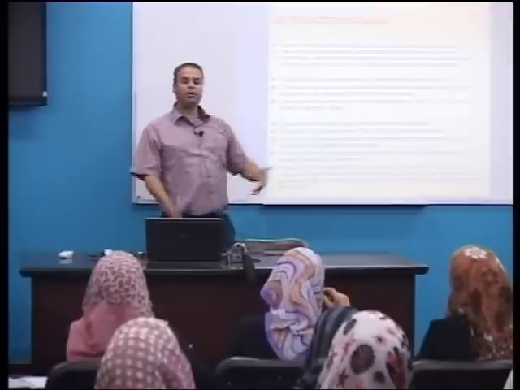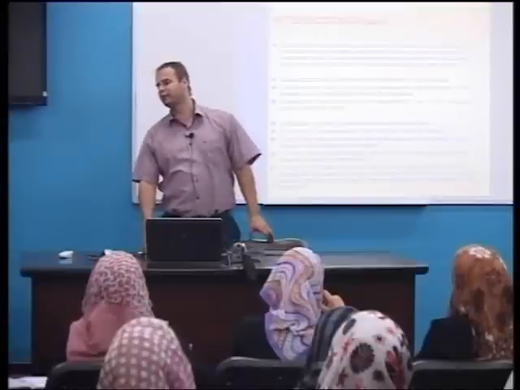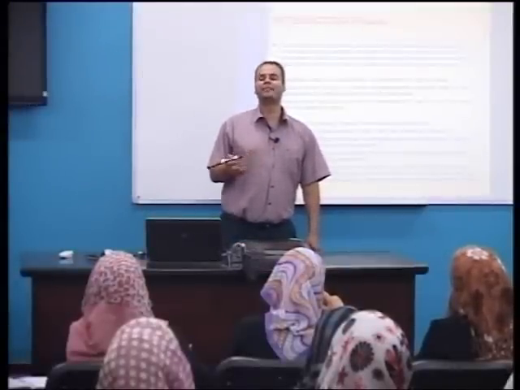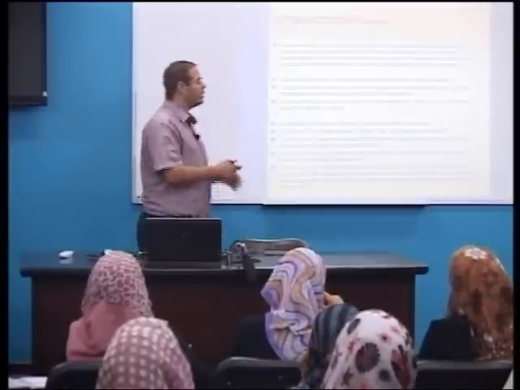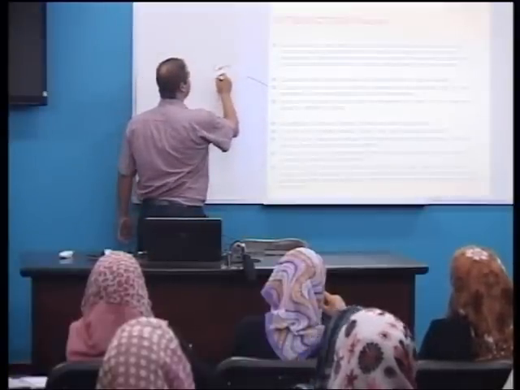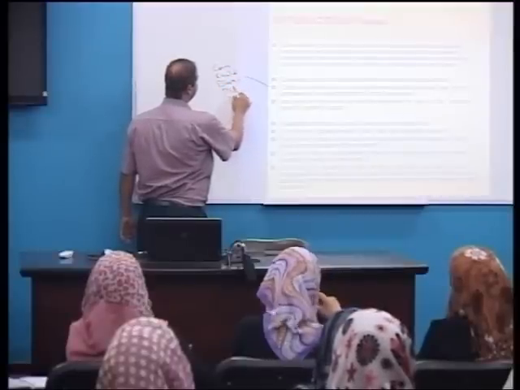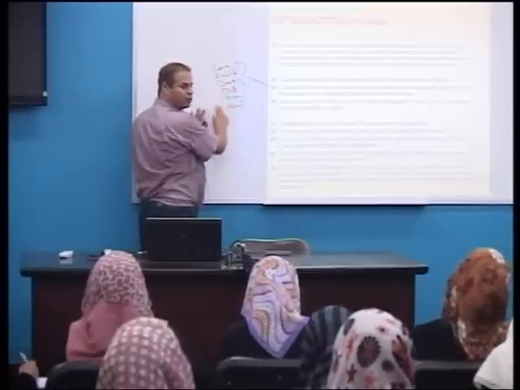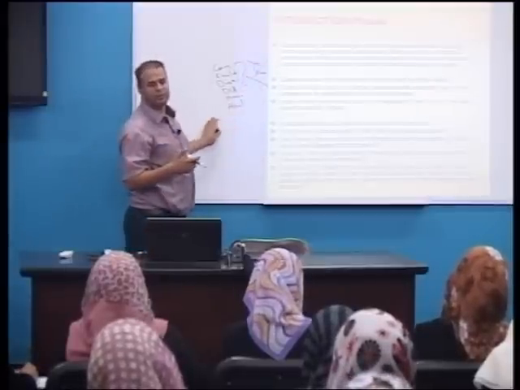Now, if we are going to talk about the format of questions, generally we are talking about two kinds of format. Number one, close-ended questions. Number two, open-ended questions. The close-ended questions remind us of yes-no answers. So we are referring to questions which begin with auxiliaries, like, for example, can, could, does, did, have, had, and so on. All the questions which begin with auxiliaries, their answer is going to be yes or no. This is the first format of questions.